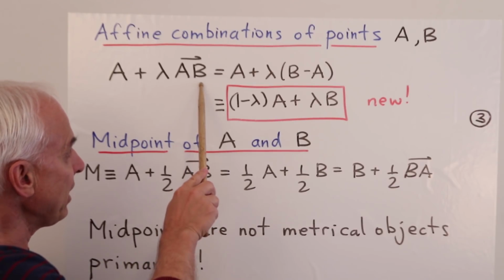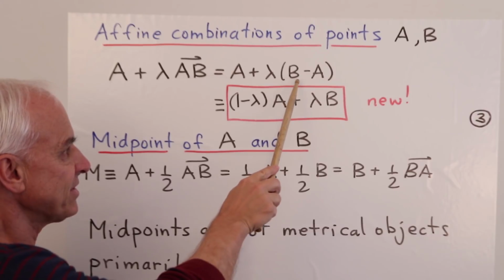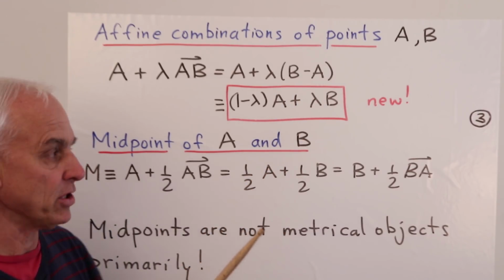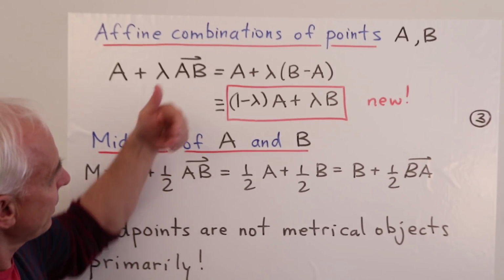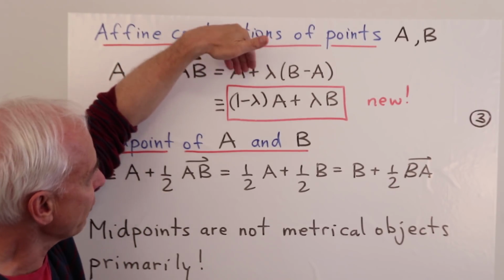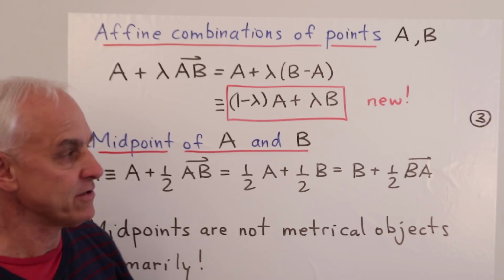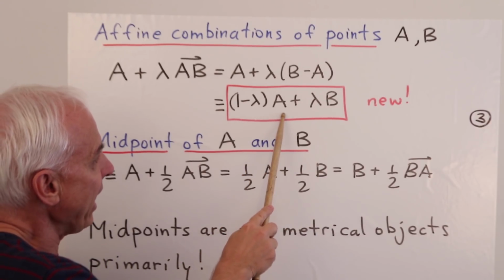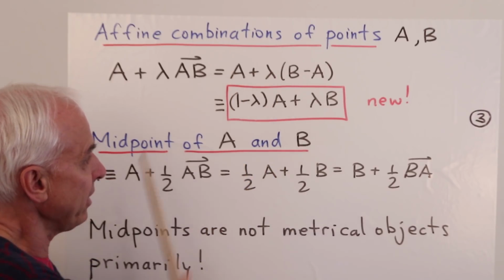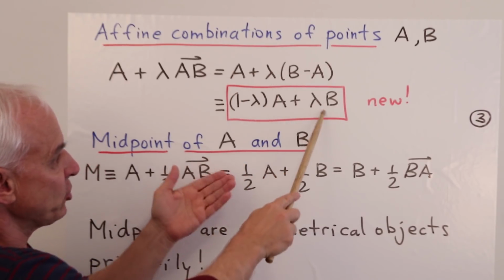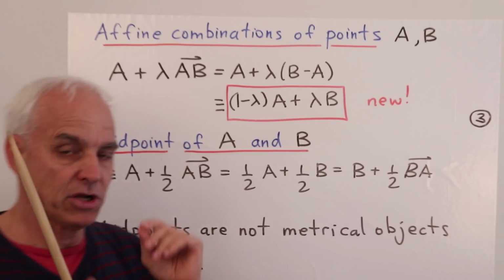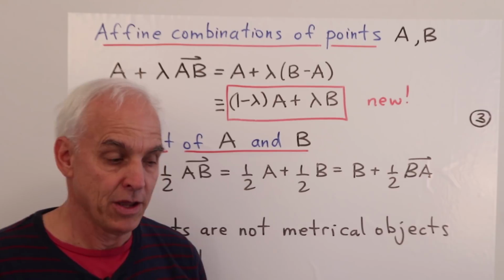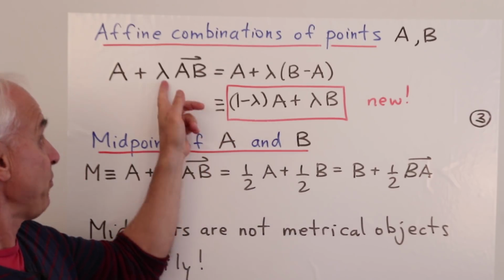Now notice that ab, formerly we introduced this symbol b minus a for it to represent the fact that it's actually a difference. So it makes sense for us to rewrite this using the obvious laws of algebra. If we write it as 1 minus lambda times a, because there's an a here and a minus lambda a here, plus lambda b, then that should be the same thing. And we're going to do that, okay? So we're going to say that this particular expression is this point here.